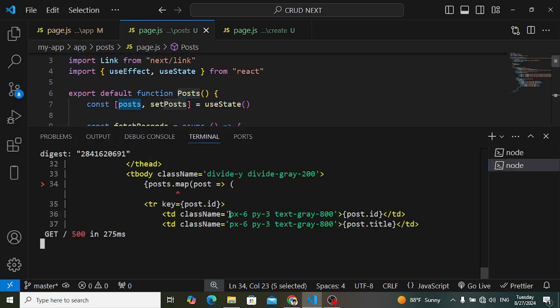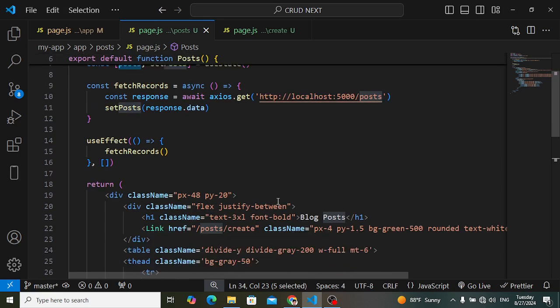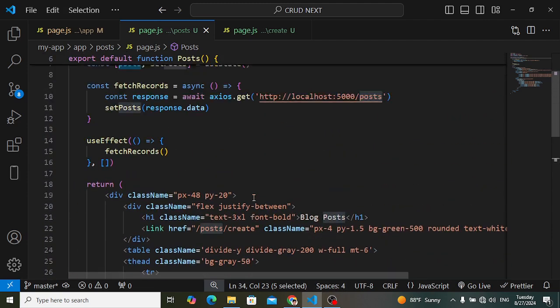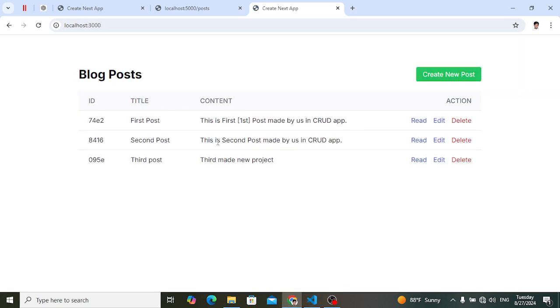So let's check whether the server is running or not. We get the error with map. It means that it can't access the data. Axios.get, set posts response.data. Oh, that should be an array. Okay, that should be an array. Let's make it an array. So that is okay. Now just come here. I think we solved the error. Yeah, that is okay. We should change that because that is an array. We are assigning an array to that.